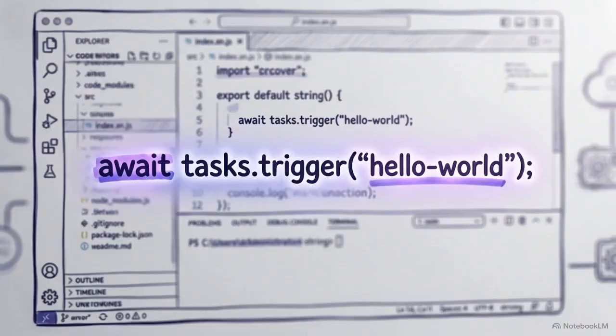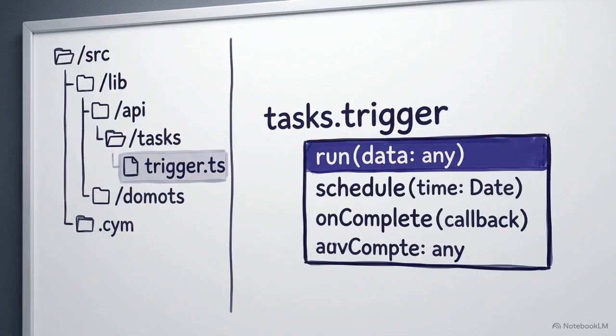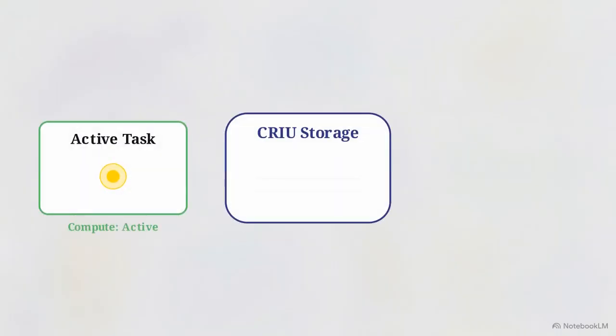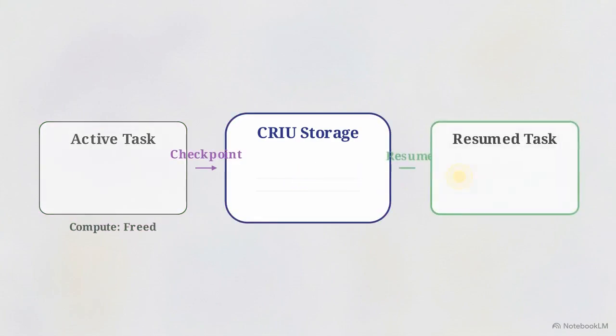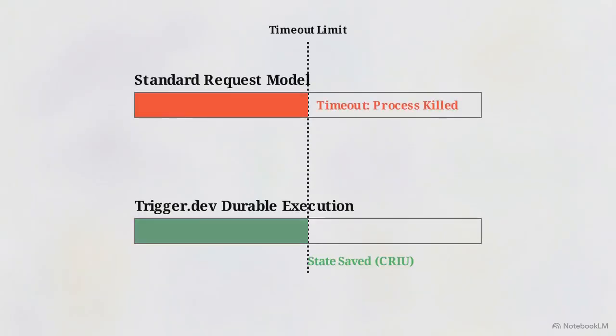For your actual application, you can now trigger these tasks programmatically from your backend code using the tasks.trigger method. In our next video, we will explore type-safe triggering in Next.js, handling batch runs, and setting machine concurrency limits. You can also consult the documentation for more on self-hosting or the technical implementation of the CRIU checkpoint resume system. By moving these workloads to a dedicated execution layer, you have ensured that your complex, long-running workflows can run to completion, regardless of standard serverless infrastructure limits.